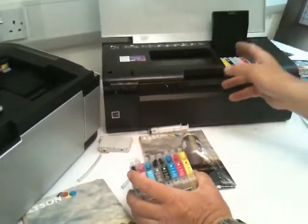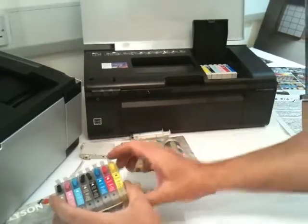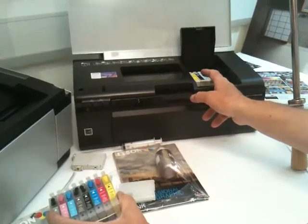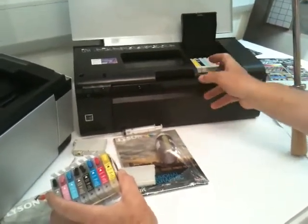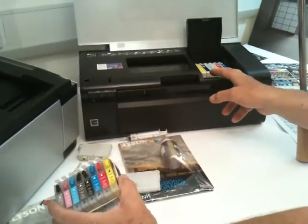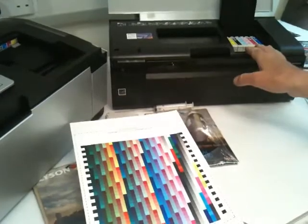Now, the licensed chemists tell us that when you replace these cartridges, the colour rendering is largely unaffected while you're changing over one colour at a time. But the licensed chemists do advise us that you should, if you can, leave the magenta changeover till the last. Now, the reason for that is that's where you do get a slight colour change from the Epson standard to the Lyson standard. Then at that time the Lyson ICC printer profiles can be applied, and the Lyson laboratories will create for you a high-end custom profile for your complete set of Lyson cartridges, completely free of charge for your favourite Lyson paper.